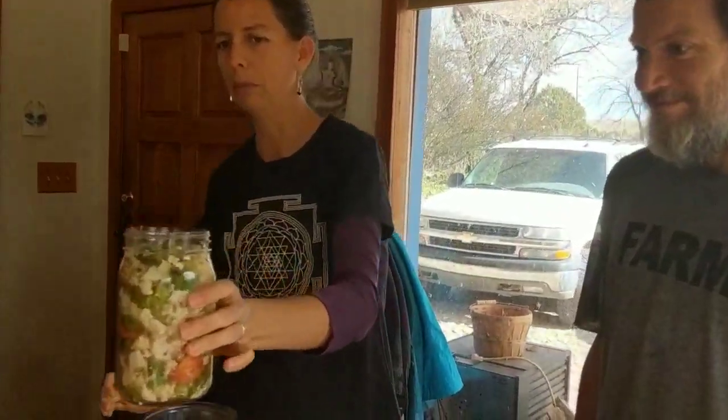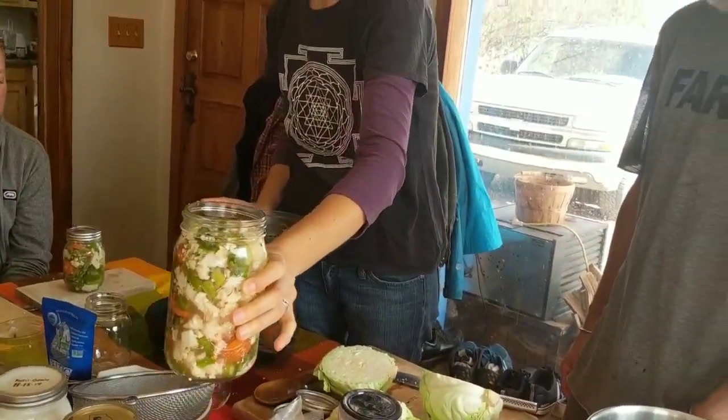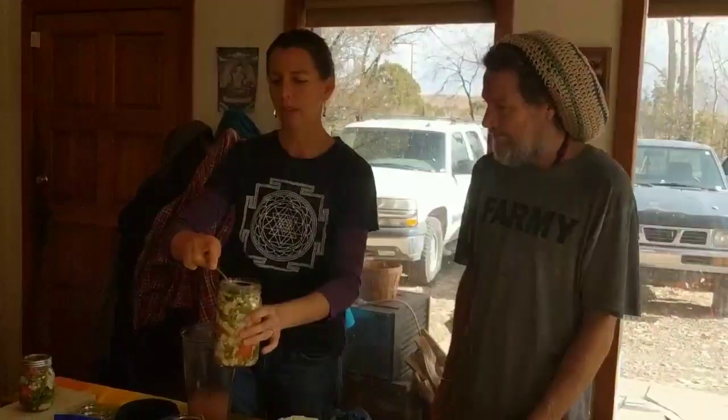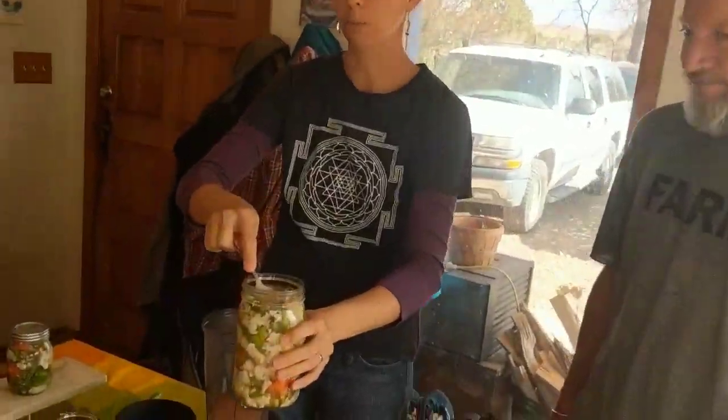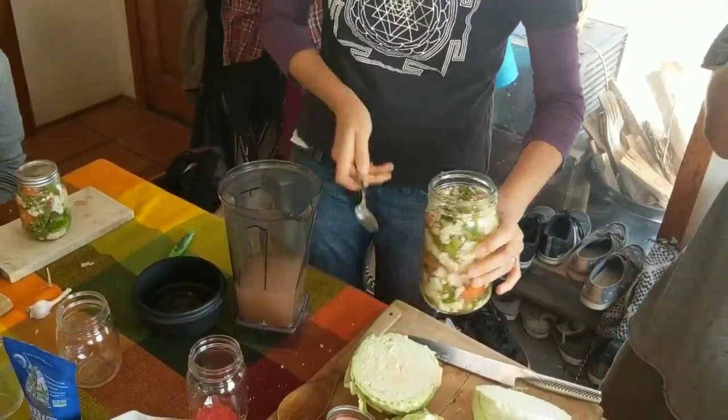So there, I filled it to the rim. Just make sure everything's covered with water. And if you're going to be checking it for doneness, I get a spoon and I just push things down, make sure it's below the water line as much as possible.